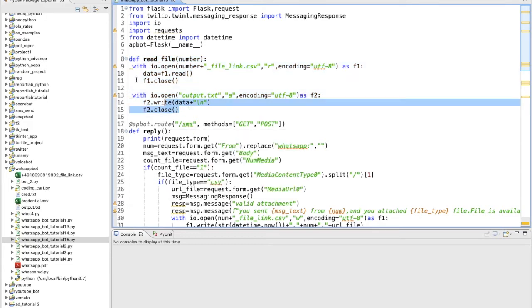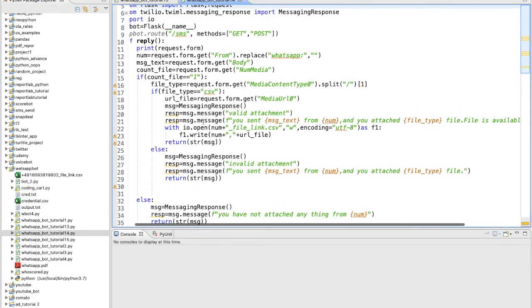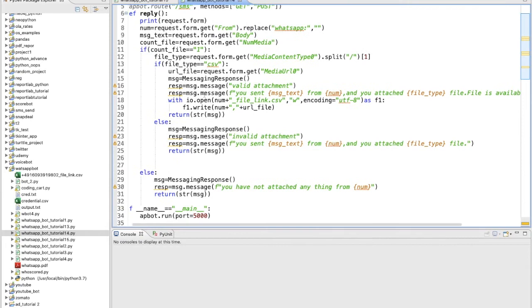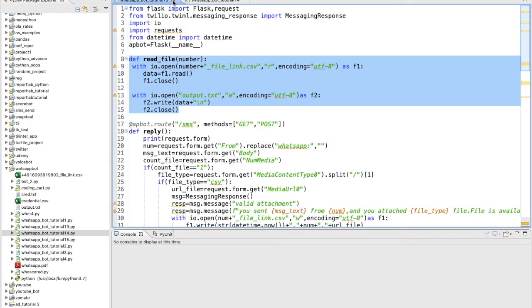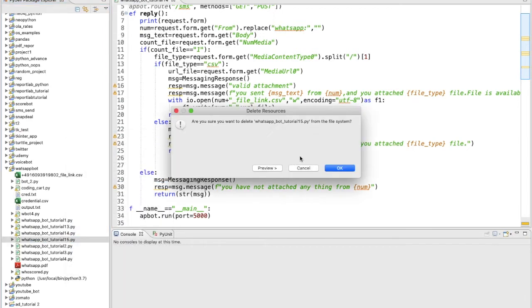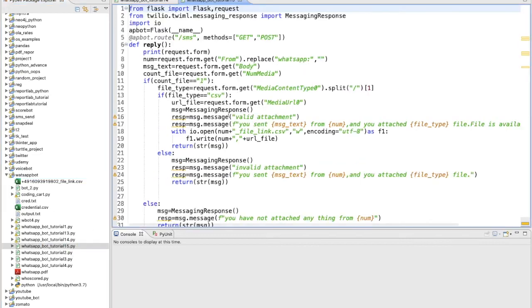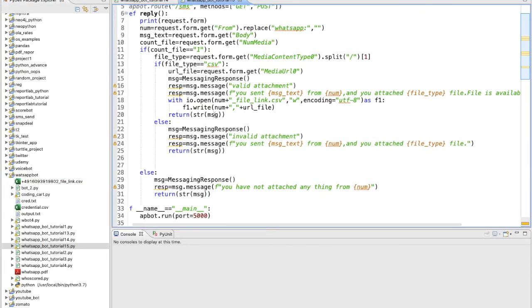No, this is not the right tutorial. Let me copy and create another file with this. So let me open this tutorial 15. Okay, this is the code.